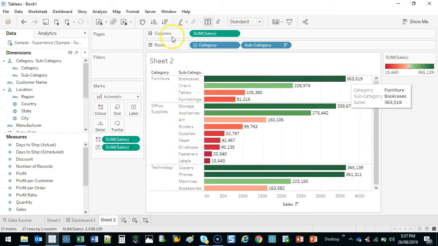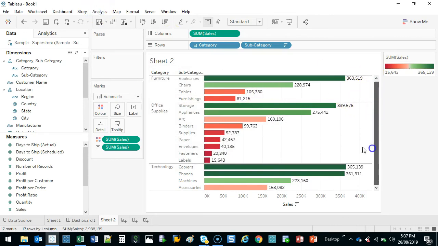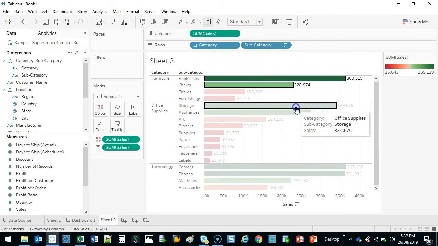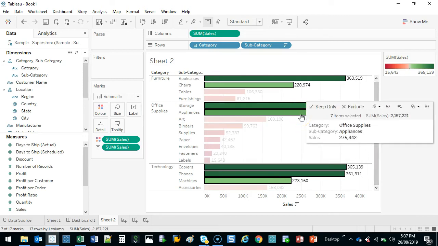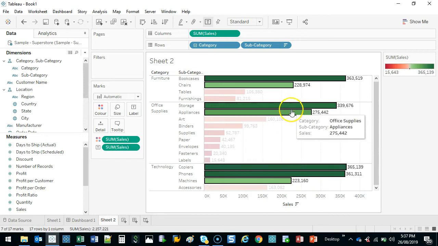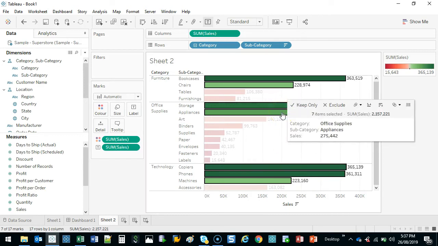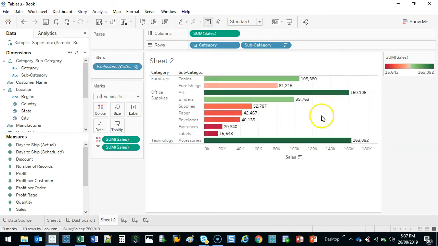Okay, and let's say I'm doing this analysis. I'm not really interested in the ones that are doing well. So let's select those. I can do 1, 2, 3, 4, 5, 6, 7. I can select them individually. Again, I can hover, so I don't have to click it. I just make sure I don't move it. A lot of newbies try to be fast with it, but you just have to be patient. We go like that and we go Exclude. Now we're down to our data set. Let's try it with a map and then we'll cut it there.